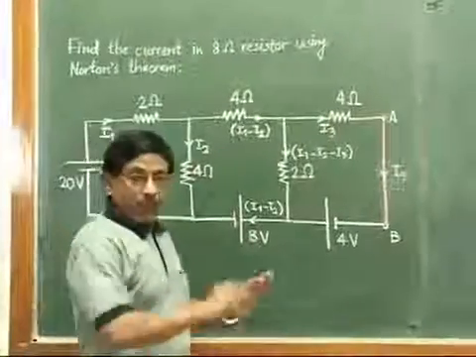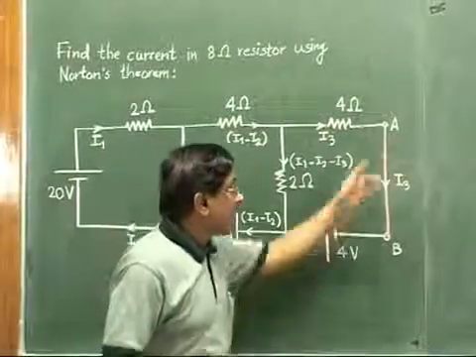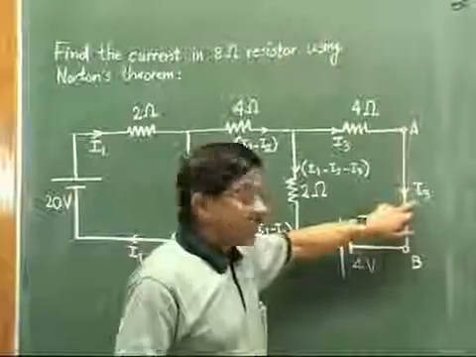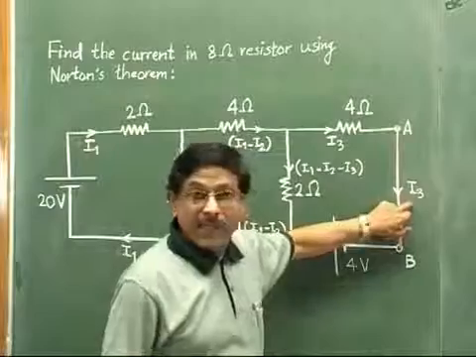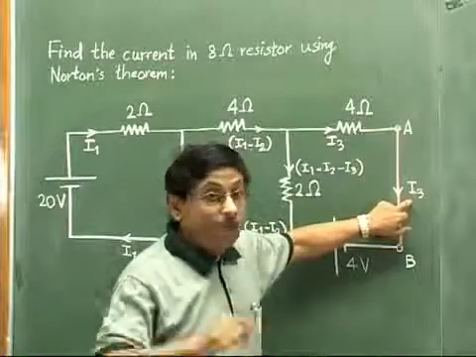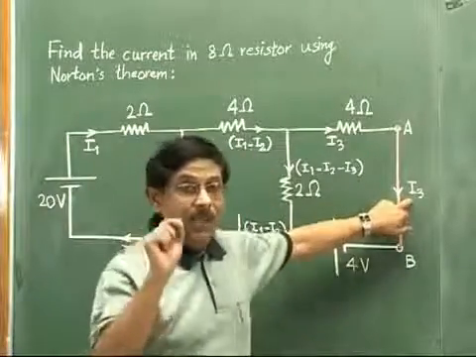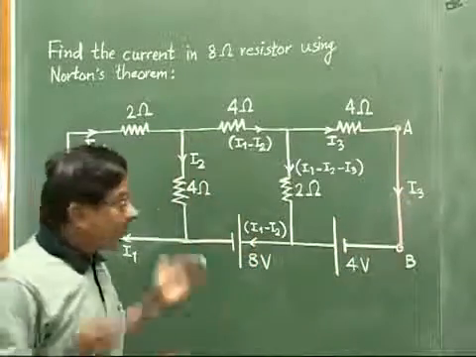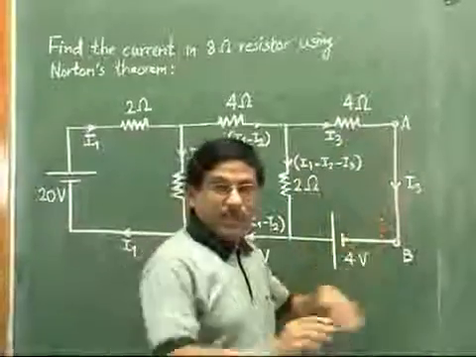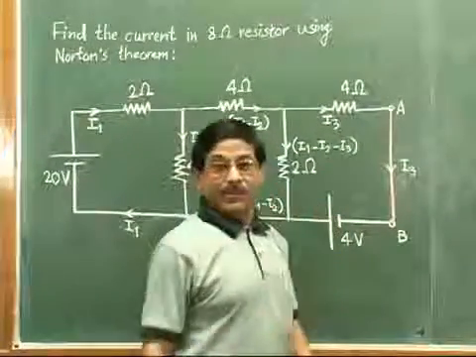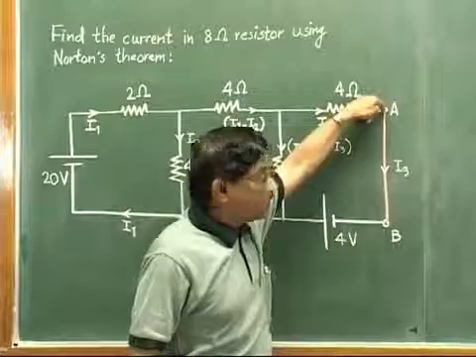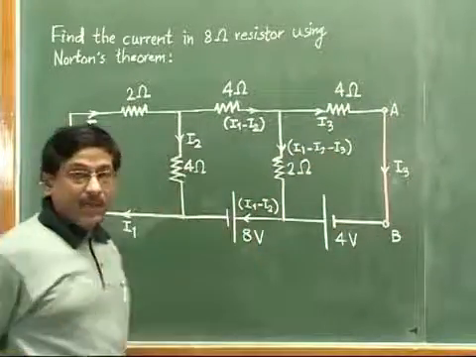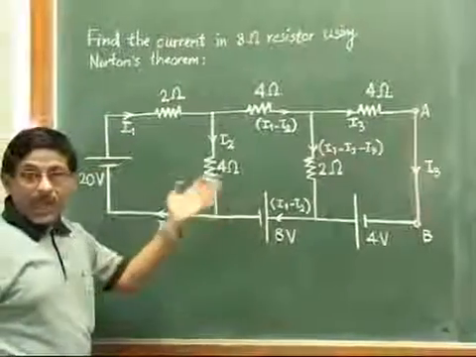Now see here, with our current distribution, we got some current I3 in this shorted link. That means we are now interested in finding out the value of this I3, because this value of I3 would be our IN. That is the most important thing. Suppose you distribute the currents in any different way, then your current in this shorted link may be something different. You will find the current flowing through this shorted link only. So here we have distributed the current now. See, now 3 variables: I1, I2, I3.